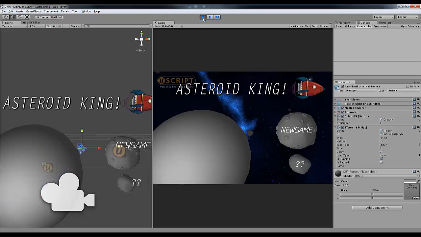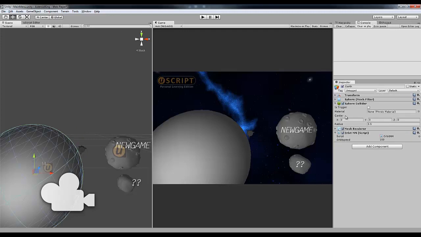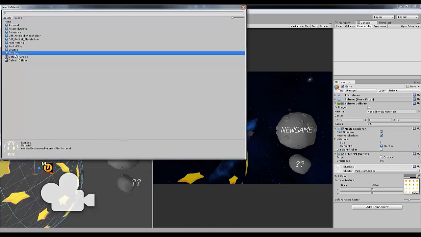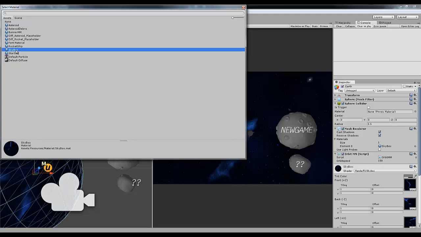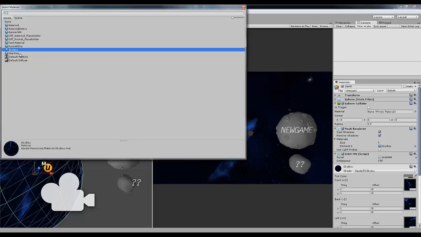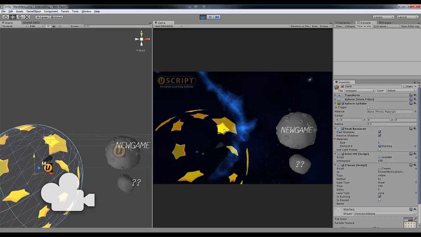Because it's just got the default texture on it. So let's just add a material on this. So let's go to our mesh renderer. We'll give it something. Oh, that's no good, we still can't see anything. So let's change that. We can see it in the scene view, we can't see it in the game view. We'll just set it as that, and then we should be able to tell how quickly it's rotating.